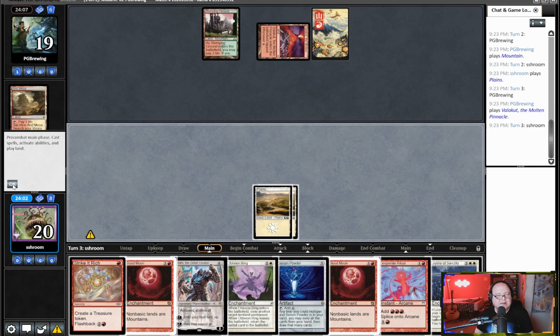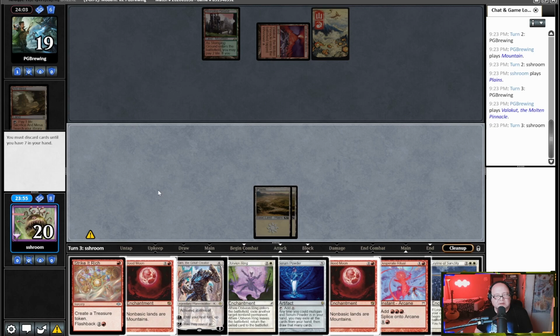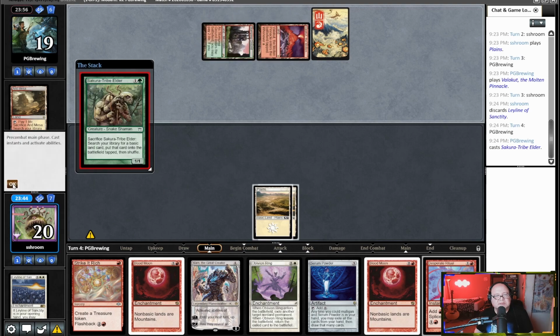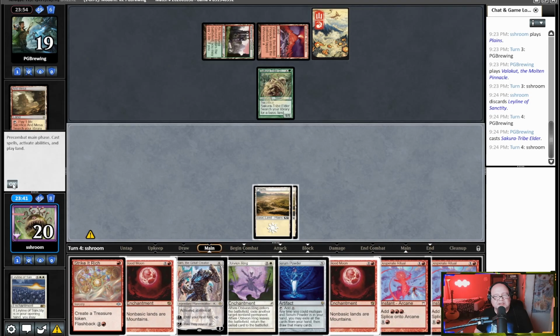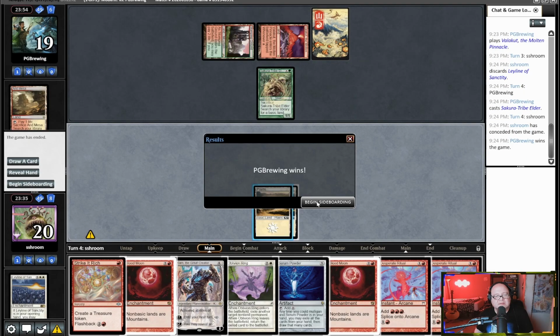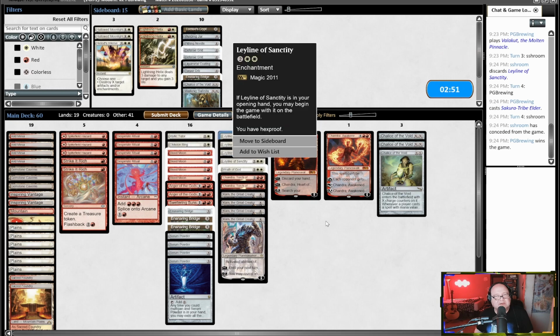All right, well, looks like I'm discarding to hand size. What to discard? Do I want to reveal that I'm... I think Leyline of Sanctity, maybe? Make them think I'm mono-white? Sakura-Tribe Elder. That's unfortunate, because that can go fetch basic lands. Ugh. All right, I think we're scooping this one. So we know Blood Moon's going to be good against them. I think all of our stuff is good against them, actually, including Leyline.